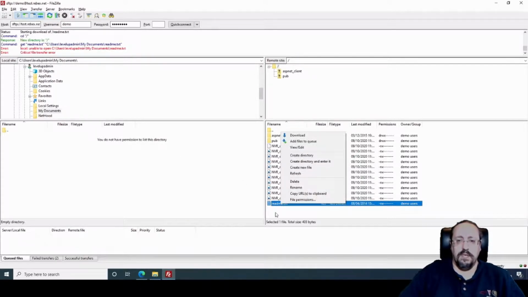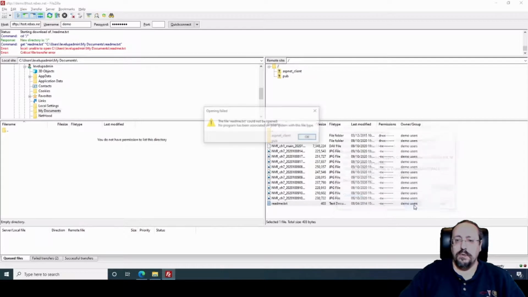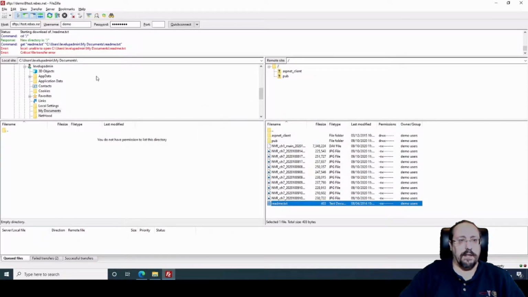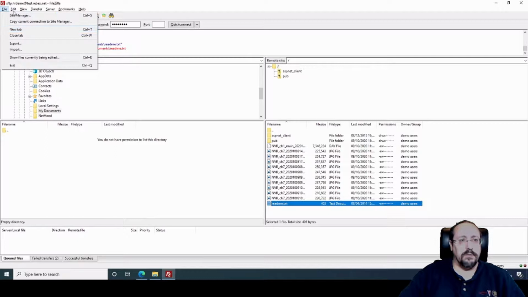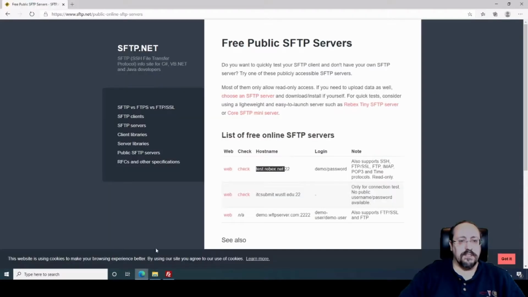But potentially, let's see if we can edit it and view it from here. So if we right click and use Notepad, let's see. No, it doesn't let us. All right, let's disconnect. I'm going to try another one because I really want to show you how to do this. So we will go to server, disconnect, and let's try to find another one.